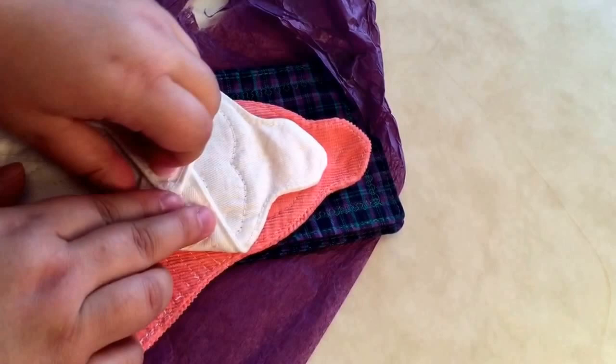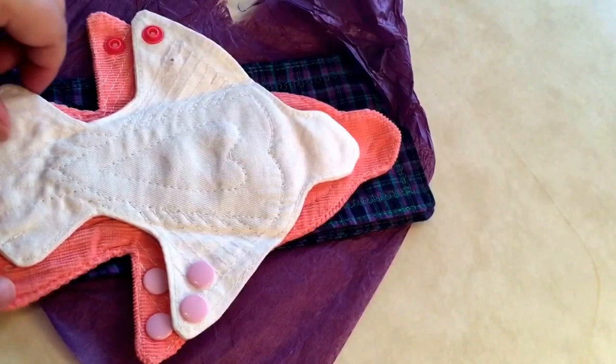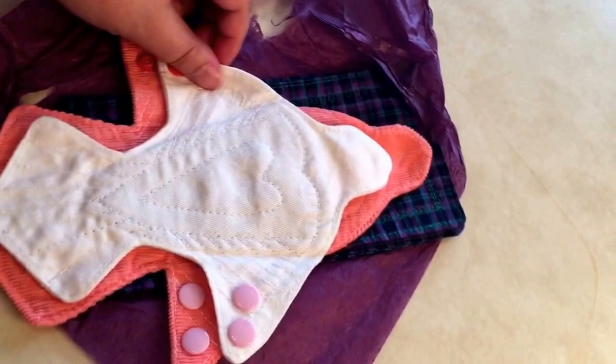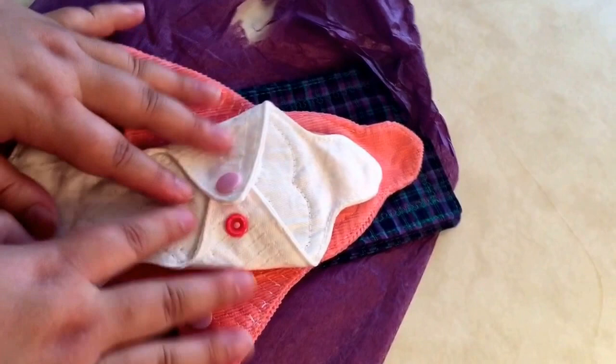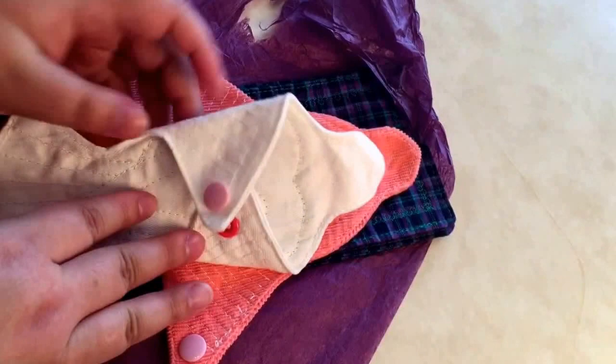So this company is called Fantail, and these are thong liners, but they're also traditional liners as well, and they can be used either way. You can see that if you want to use it as a thong liner you can do that, but if you want to use it as a traditional liner you can do that as well - you get the coverage either way. Works fine.